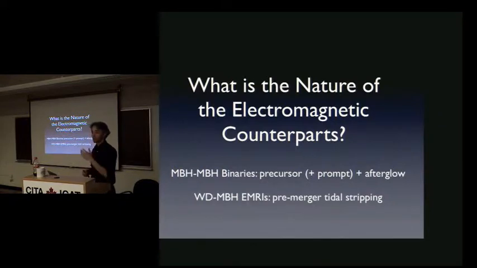And then I'll tell you about the afterglow. The afterglow is rather interesting. The notion there is that you see probably, if there's gas around, you expect to see an AGN turn on over a decade. At the time scale of 10 years or a decade, you might see an AGN turn on at that location. And that is pretty interesting. And then the second part of the talk, I'll tell you about this thing that I've been working on lately, which is this extreme mass ratio inspiral that involves white dwarfs falling into massive black holes, and the tidal stripping of the dwarf on its way to the horizon, basically, on its way to coalescence. And that's a paper that's just a few months old, actually.